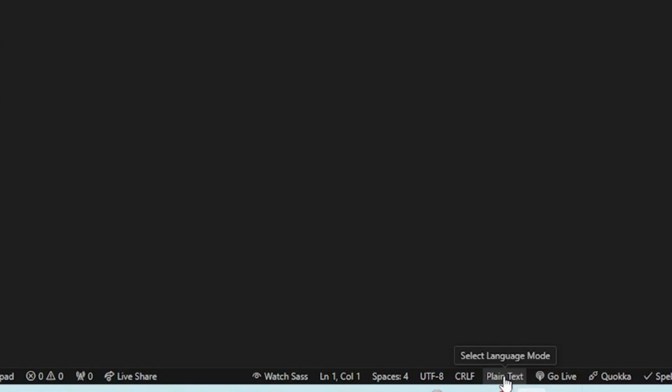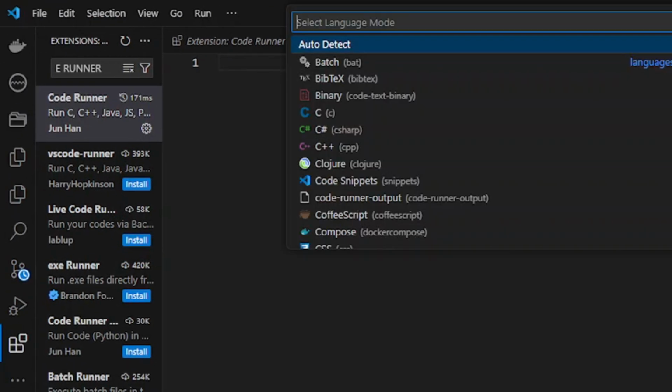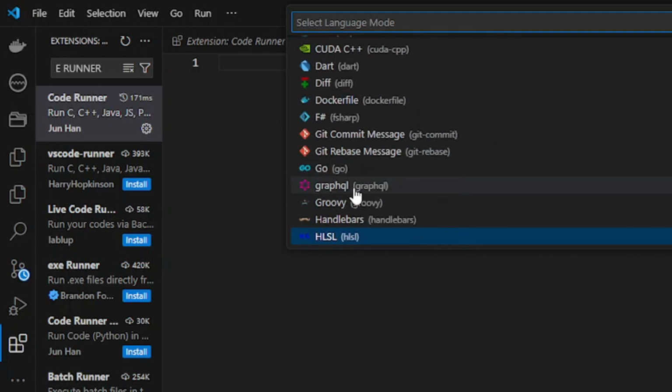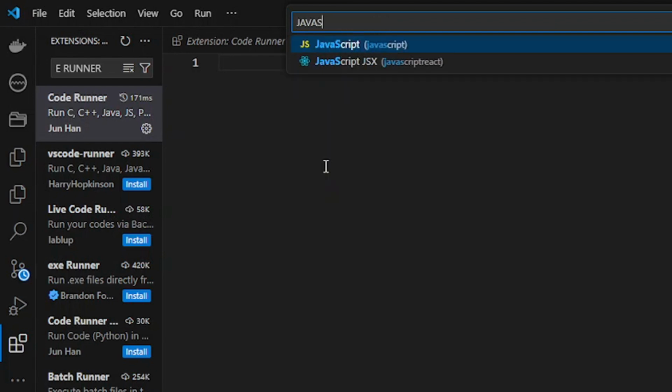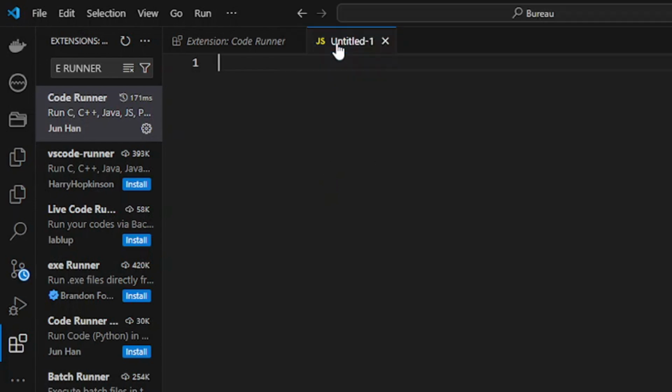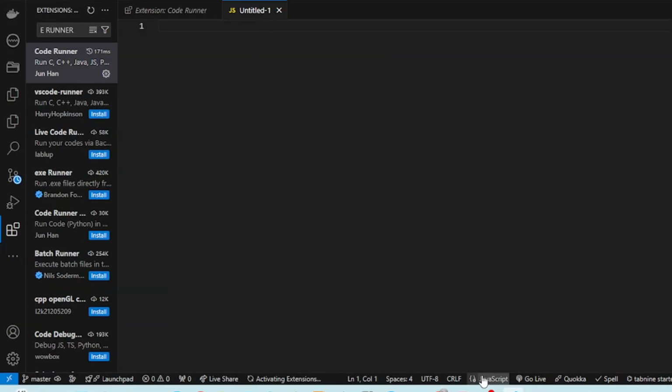You click here, select language mode, and now you can select JavaScript. You can scroll down until you see JavaScript, or you can type JavaScript in the search. Perfect. We click JavaScript. Okay, so you see here JavaScript, and now we can close the extension.